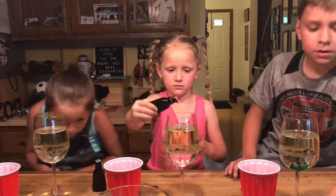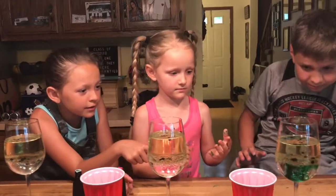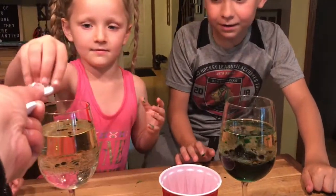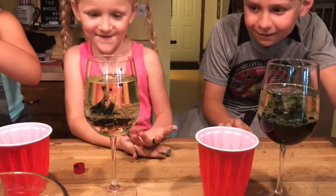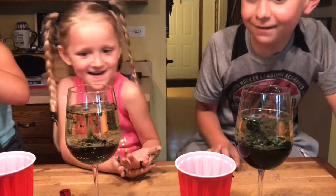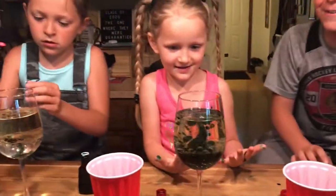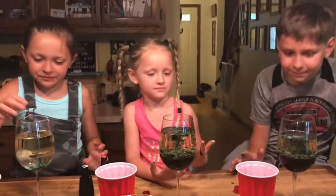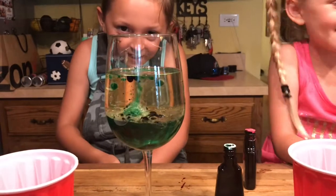Okay, now for the last part, you add fizz tabs. Wait, look at the bottom. It works! I'm not ready. Yo! Whoa. That's really cool. Yo! Jonna's still doing hers. It works!